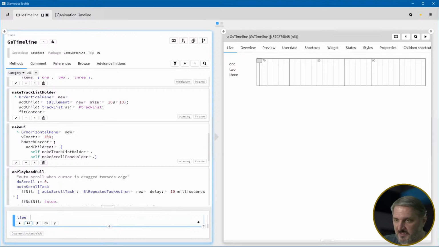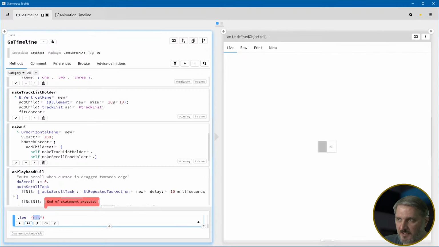Okay, so if I say nil and then Control G on that, that will kill the timeline. Now I can move my mouse. Okay, but it still pops them up. It didn't help. Why does it still pop it up? Why is it still doing that?